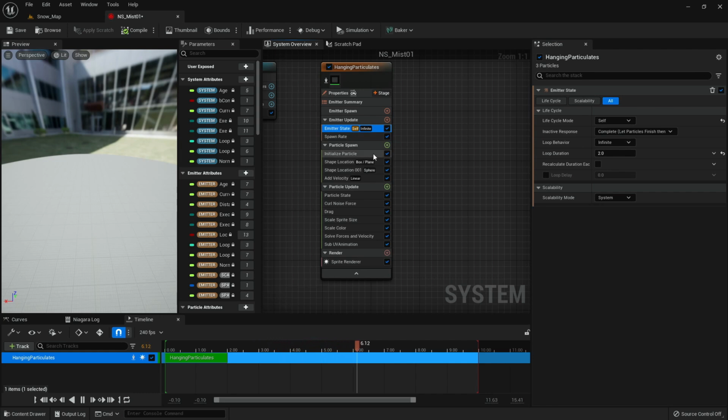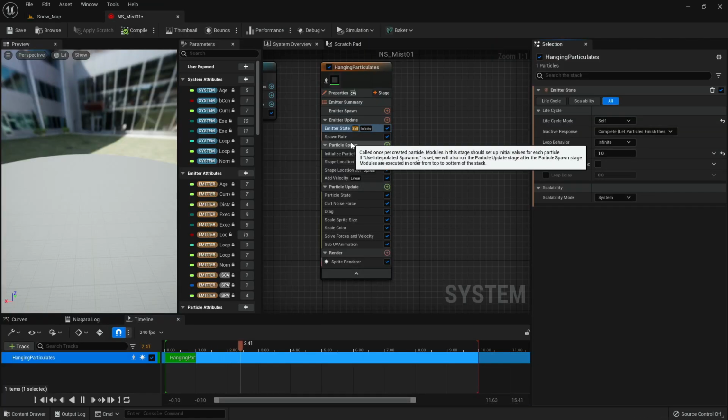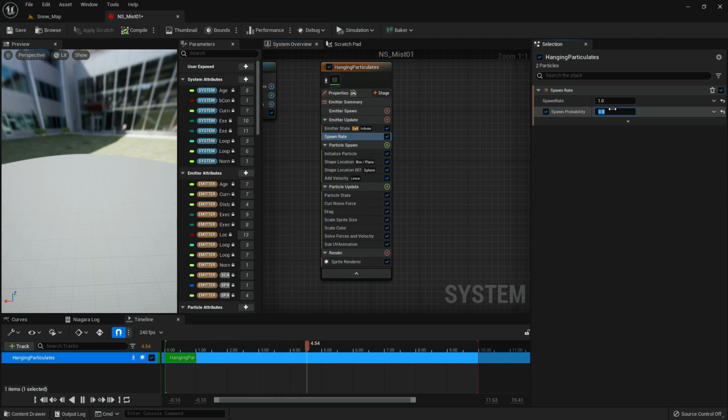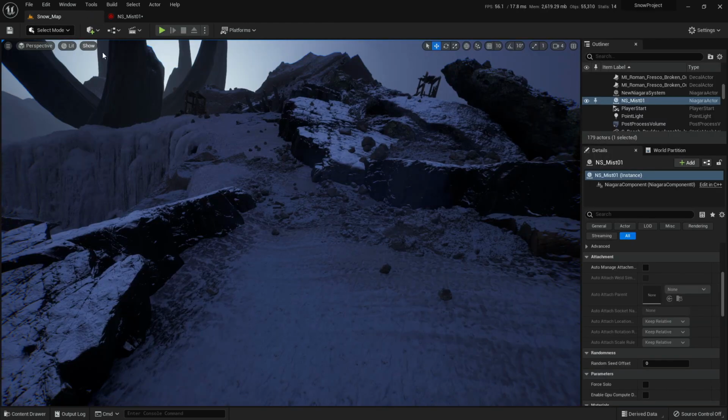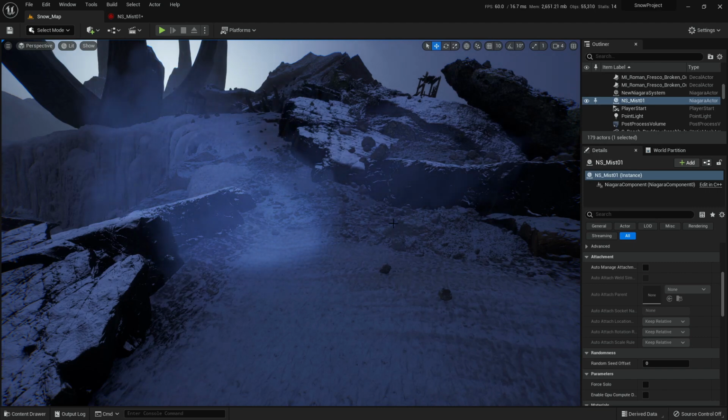The emitter state, the loop duration is just gonna be 1 second, so it loops faster. Let's see. Oh, and it just stops. Okay, maybe the probability is not that high then. Or maybe we just don't put any. Let's say 0.9. How does it look? Okay, that is looking better.